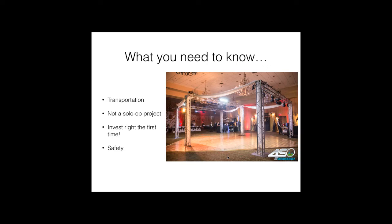Again, hire somebody to work for you. And you want to invest right the first time. And SLS already even said that. Just get the good stuff to start with. If you get truss from a good company, you can always get more. But that being said, yeah, you definitely want to invest right the first time. You don't want to regret going cheap on trussing. Also, if you have a company that says that my truss is compatible with Global Truss or with whoever's trussing, do not get them.